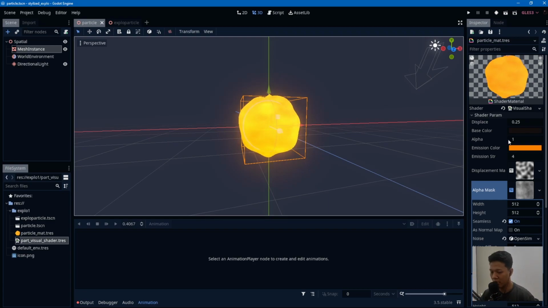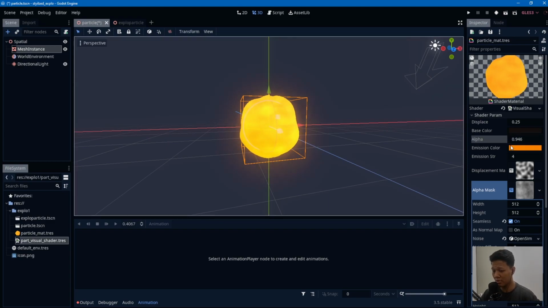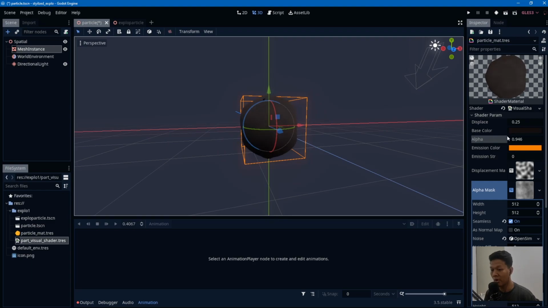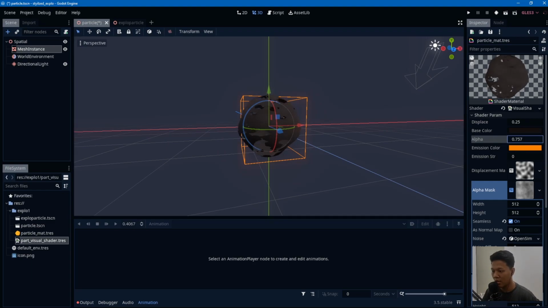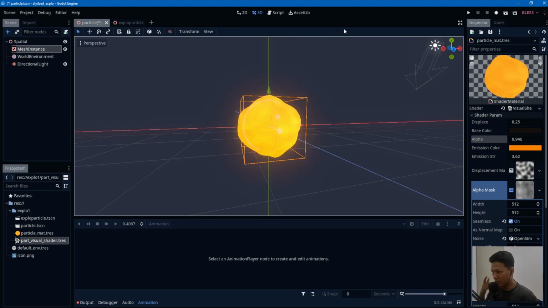So in this case we're going to use alpha to control that. So this one, as you might see, is when it's so hot, and then you need to drive the emission strength to 0, which turns it into smoke. After it turns into smoke, you can just dissolve it. So that's the concept of the VFX itself. Anyhow, let's just make this one. It's gonna be a little bit complicated, so bear with me.